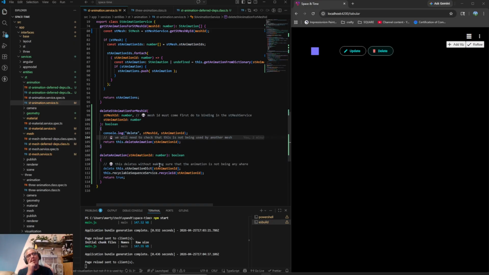So how do I do that? I'm very curious. So delete animation function doesn't exist, right?